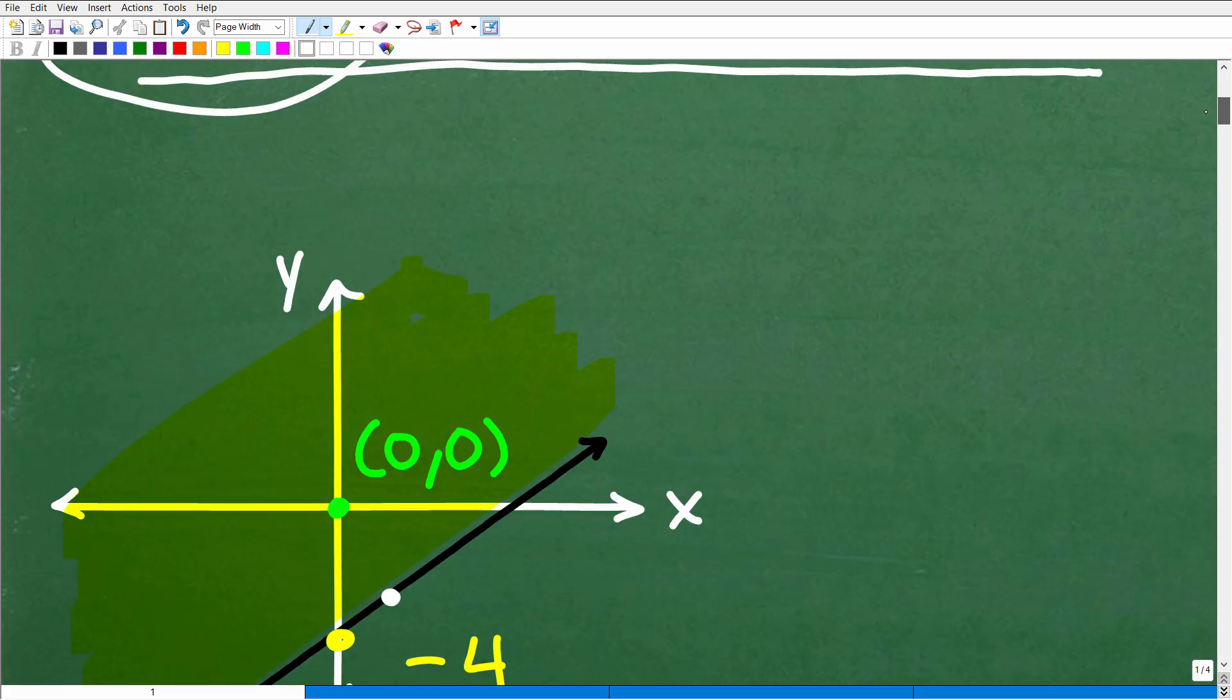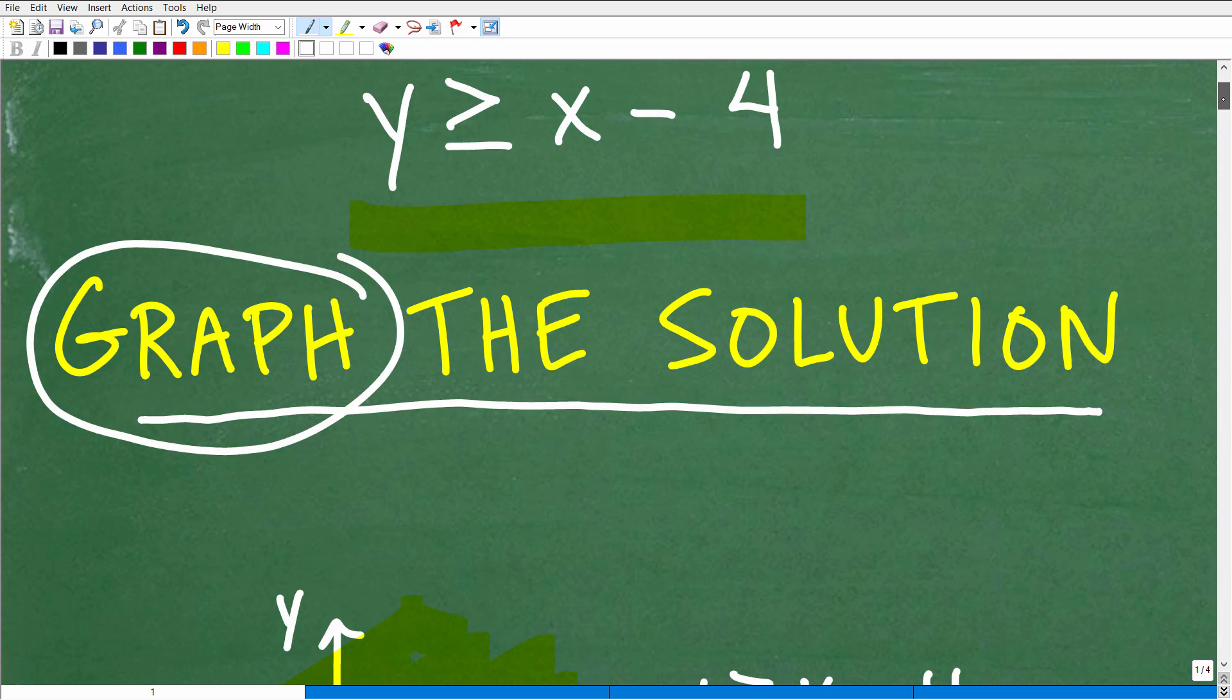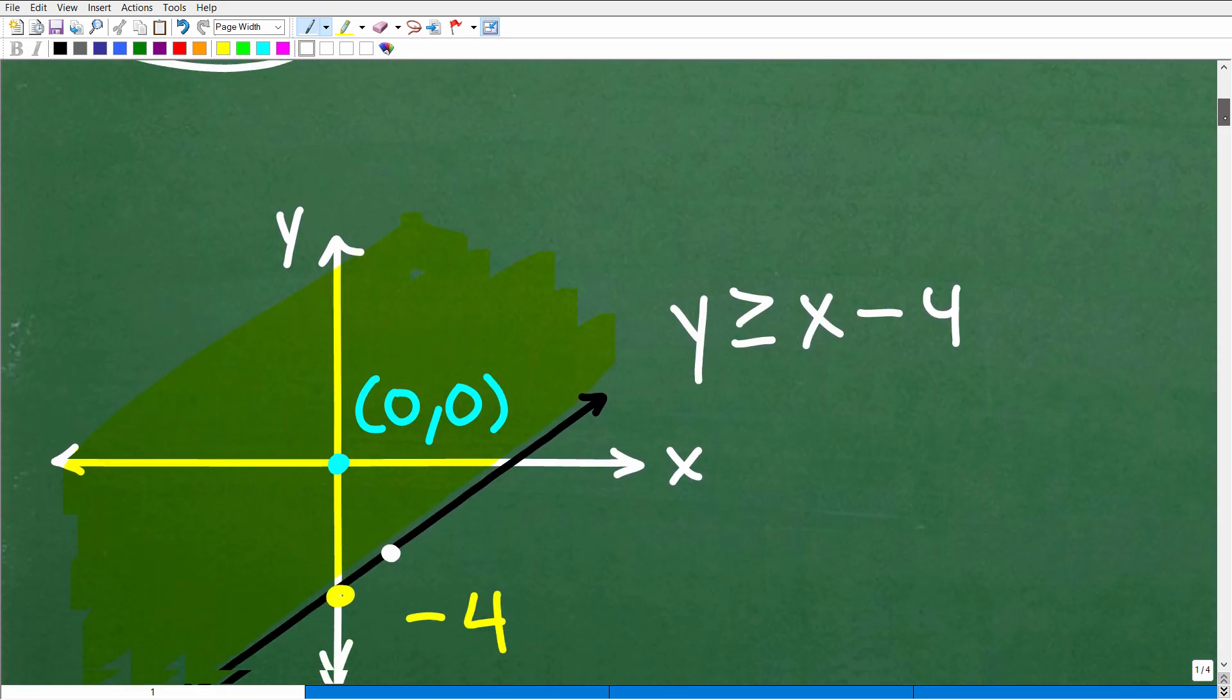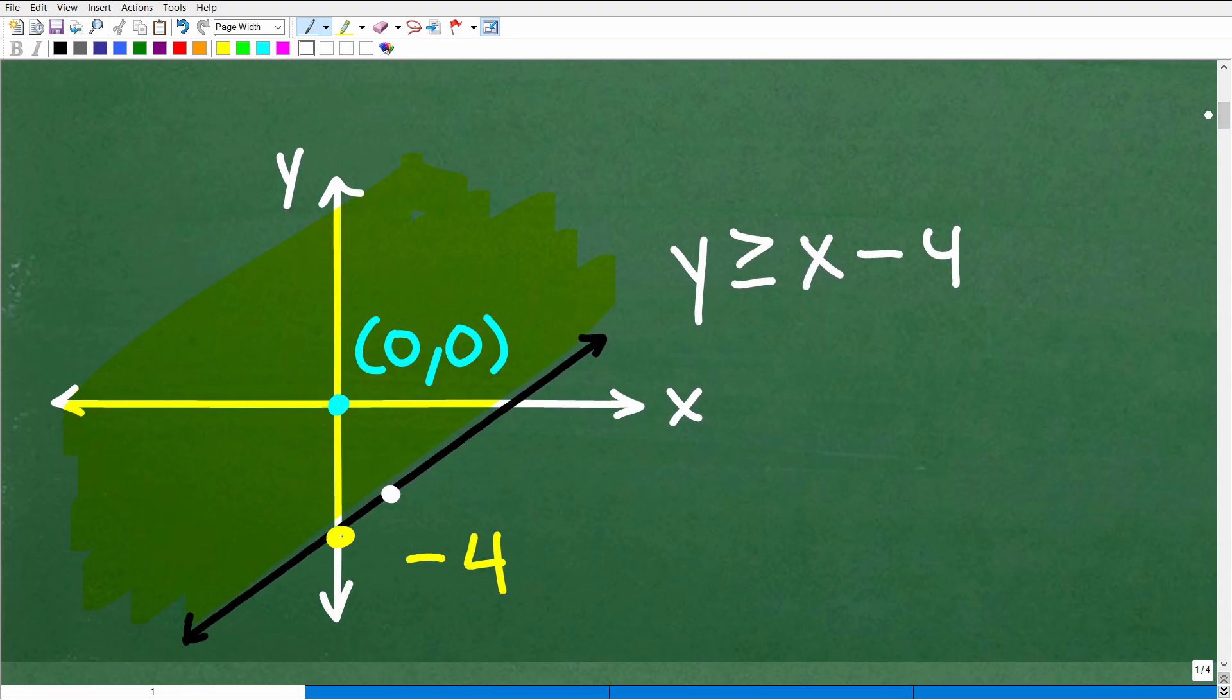I have negative 4, and then this part above the line is shaded. Okay, so really what I should have done is put in the actual linear inequality. y is greater than x minus 4, right? So that's really the better kind of way to write your final solution. You should always reference this.